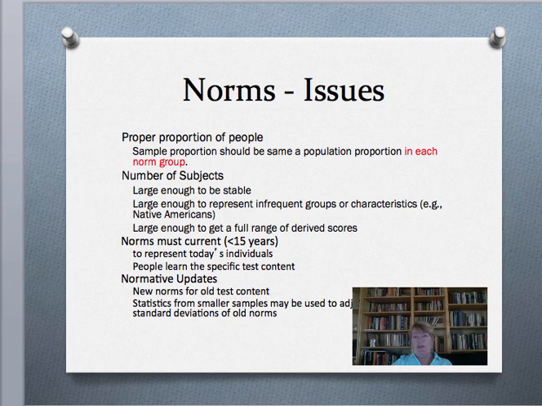So that finishes up what you need to know about technical adequacy to help you with your critique that's coming up in a little while, and also to help you evaluate tests that you might be using in the future. These are all things to think about. And hopefully, if you're ever on a panel that is selecting a test for a school to use, you'll be thinking about these things as well.